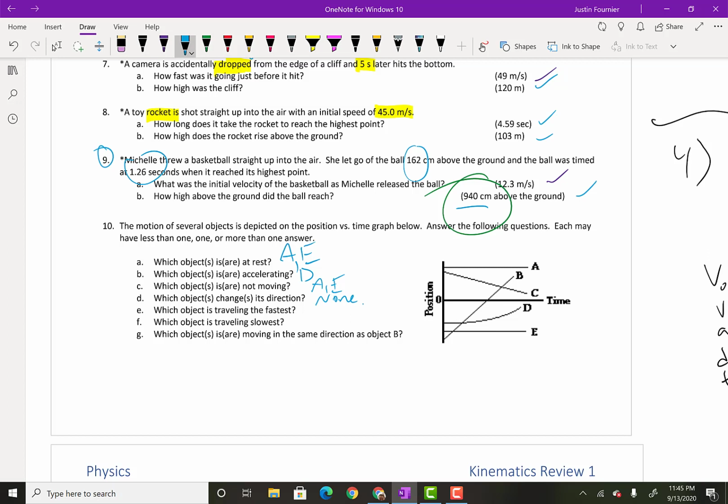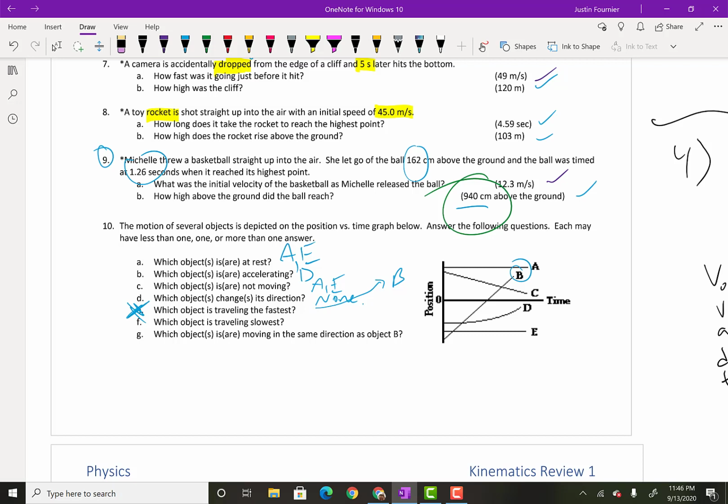Which object is traveling the fastest? I don't really like this question. If I was to say the one that was constantly traveling the fastest, maybe B. But then again, here D is moving pretty fast, just about as fast as B. So okay, maybe B is traveling the fastest. I would not ask you a question like this on the exam. It's a little unclear. If clarity ended up being an issue, please feel free to ask me during an exam. I'll clarify something like that.